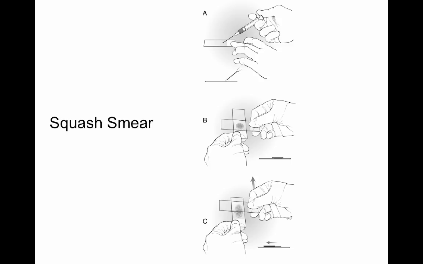So I really hate the term squash smear, because people think you have to squash. So I want you guys to think about it as a contact smear. All you want, just like I mentioned with the blood, making the blood smear, is you want contact. You don't want pressure, because pressure is your enemy. You're going to rupture all the cells with pressure, and particularly fragile cells to begin with, such as those pesky lymph node aspirates with lymphoma. So even though it's called a squash smear, think of it as a contact smear.